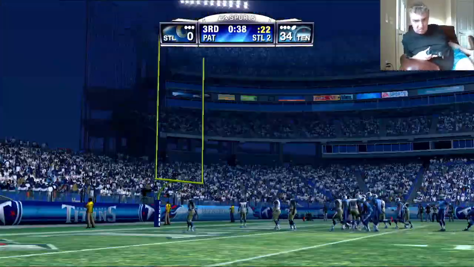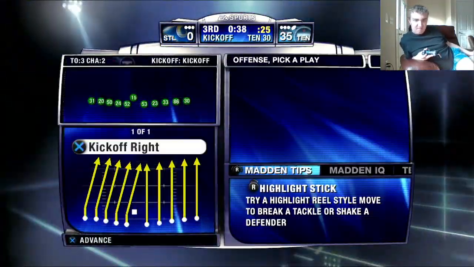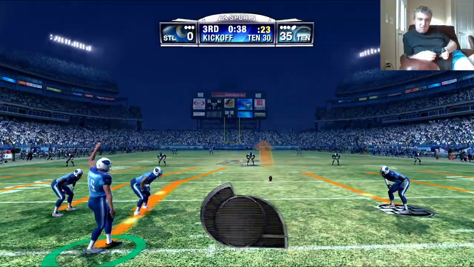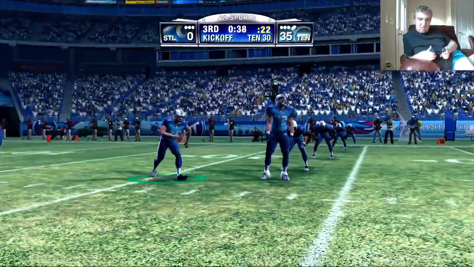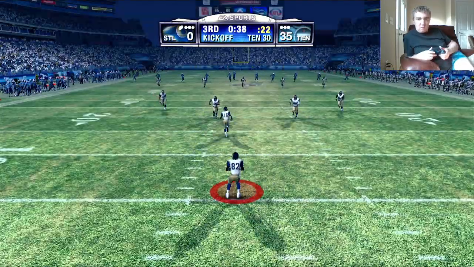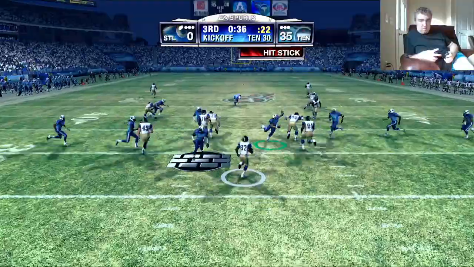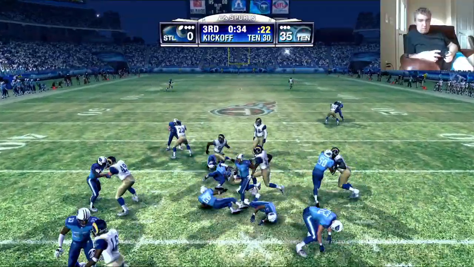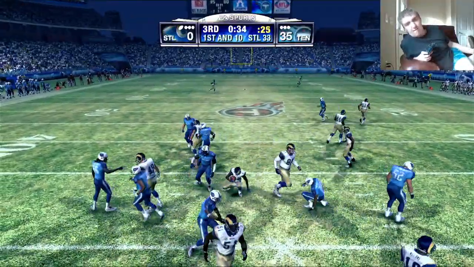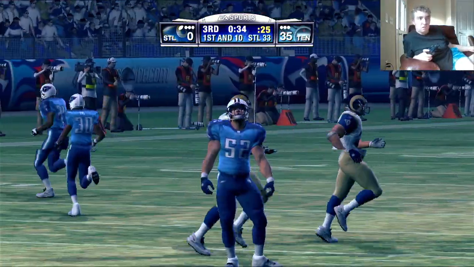Kick is up. Point after is good. Tennessee up big. Decent kick. From the 8-yard line. Brought down at the 33. The quarterback threw a pick on their last drive. Let's see if he's able to shake it off.